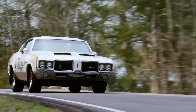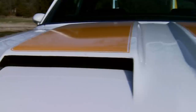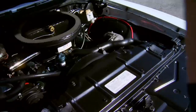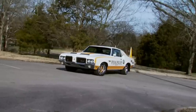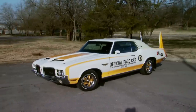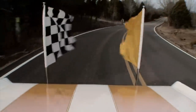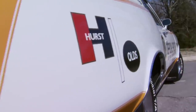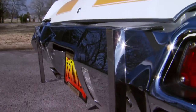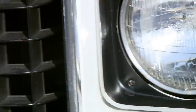Besides having a monster of a motor, these cars were also given a rally suspension for better handling and a set of power disc brakes up front. The hood with its unmistakable style is held down by twist locks, and the scoops aren't just there for good looks — they keep the hungry 455 well fed with plenty of ram air. All the Hurst Olds were painted white and given a generous helping of reflective gold stripes running the entire length of the car, along with the hood and rear deck lid. The wheels were also painted gold to match, and a thickly padded Landau roof with Hurst Olds markings crowns this classic.